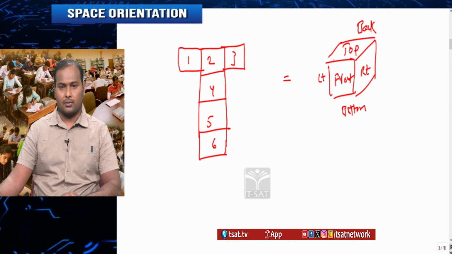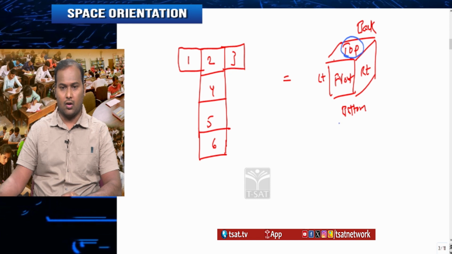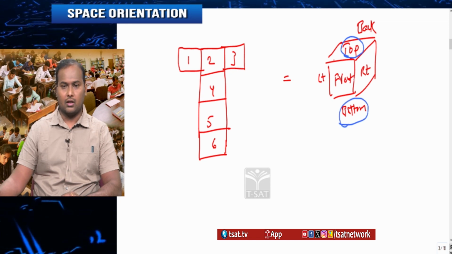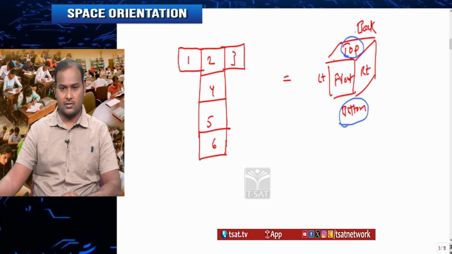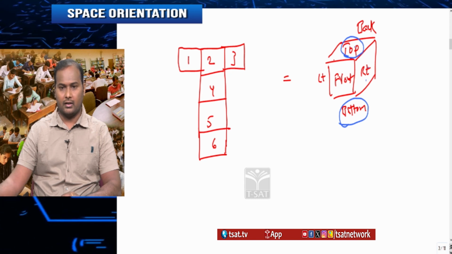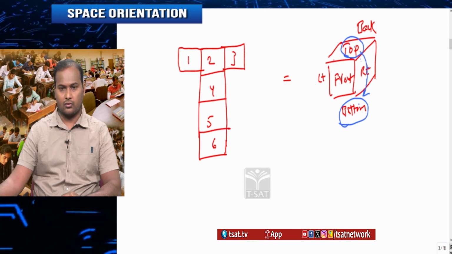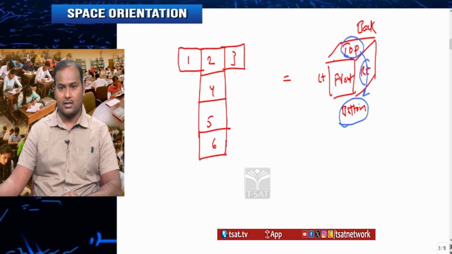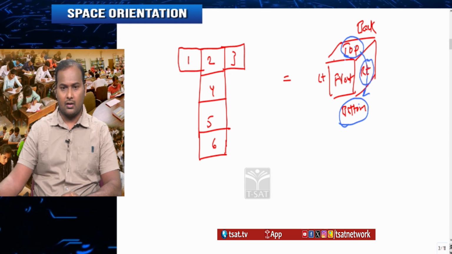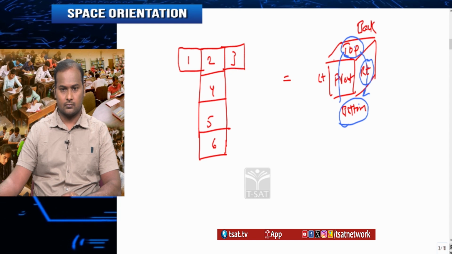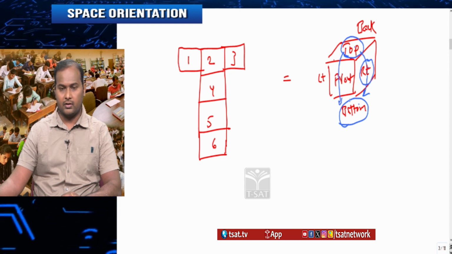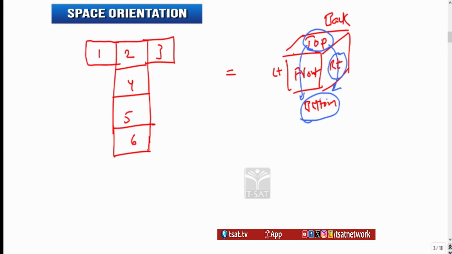For example, if I am considering top and bottom, in between top and bottom only one face is present. If I am moving from top, right and bottom, in this direction, only the right side face is present. If I am moving from top, front and bottom, between the 2 opposite faces, top and bottom, only front is there. If I am moving from top to bottom on the left side, here also between the top and bottom I am having only the left face.